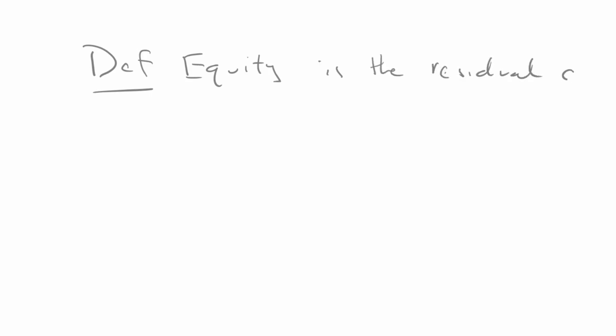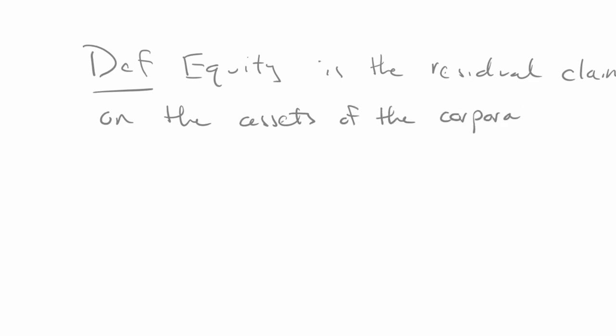So what is equity? Equity is the residual claim on the assets of the corporation. So equity is what is left over after the bondholders have been repaid. So if you own equity in a company, you are a partial owner of that company. Another word for equity is common stock.